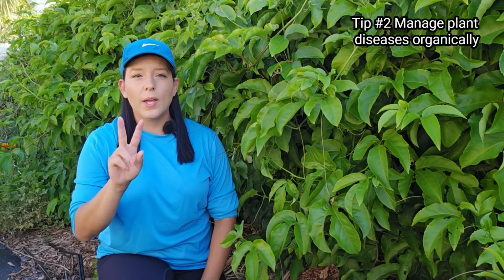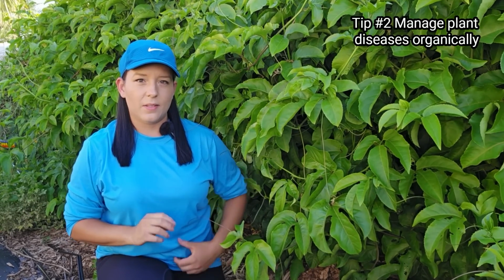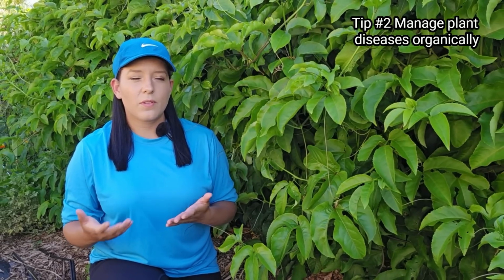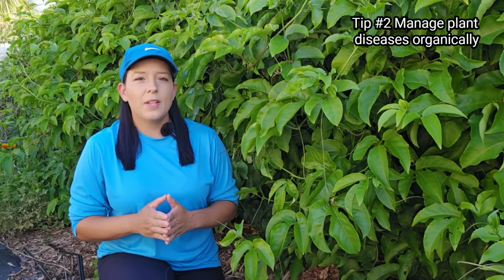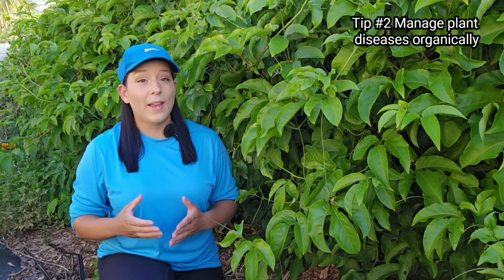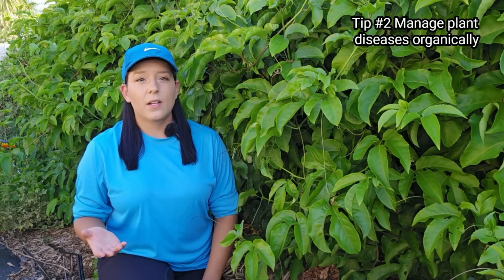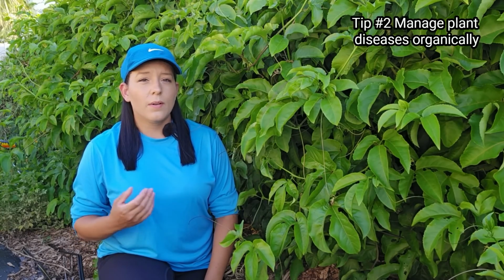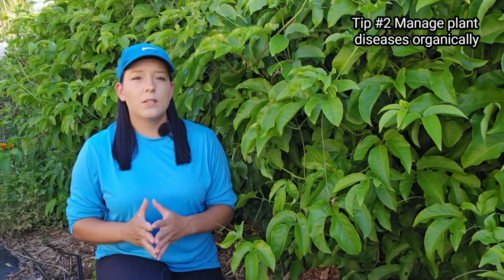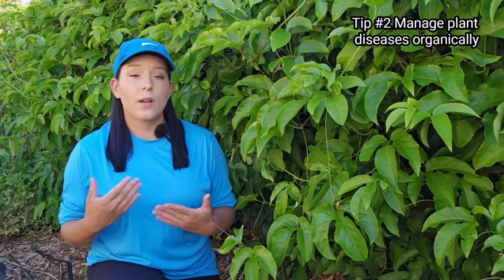Tip number two is all about managing plant diseases. You need to look at plant diseases just like you do the human ones. It's caused by some sort of a pathogen most of the time. It can be a mold like white mold stem rot, or a fungus like powdery mildew and blight, a bacteria like the kind that causes tomato bacterial wilt, or a virus like the one that causes the cucumber mosaic virus. For the most part, diseases are caused by wet conditions or not enough airflow.